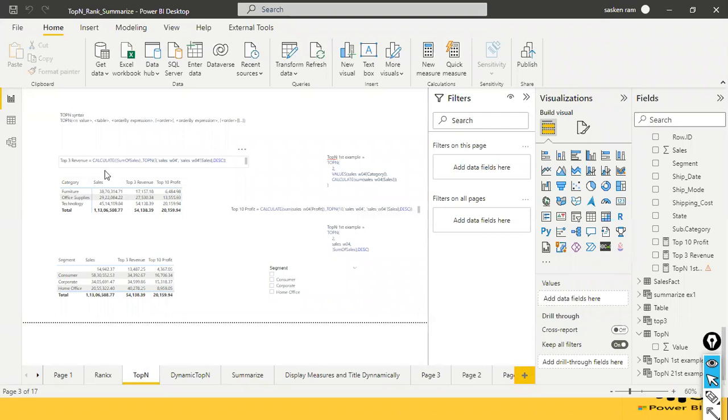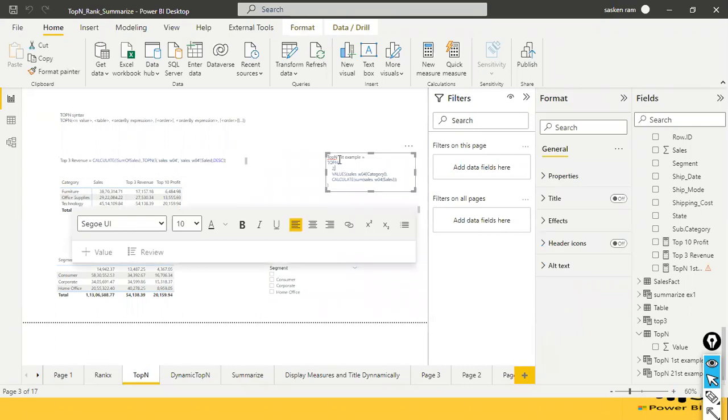Or if you use the segment column here, segment-wise top 3 sales will be aggregated here. But when I use it as a standalone function individually instead of using it inside calculate, it gives me, for the entire table, which transactions we made the top sales. You understood?